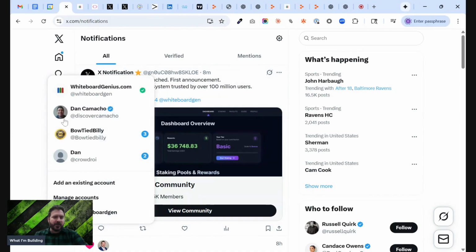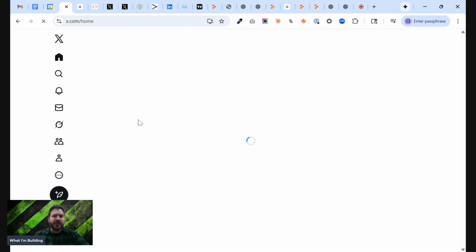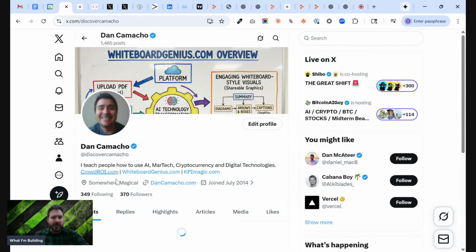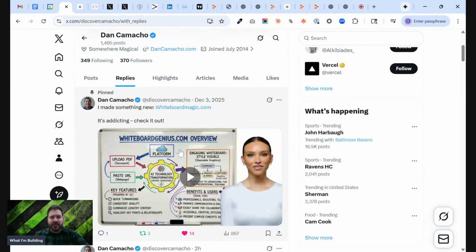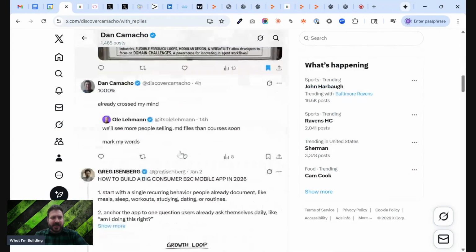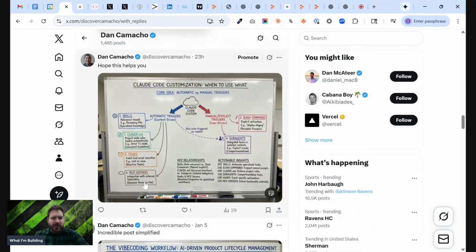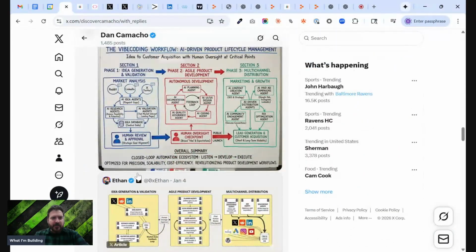I'm doing this also on my own profile. I'm creating whiteboard images of different people. Let me show you, for example. So I go to my profile here. I go to replies. And you can see that I'm actually adding lots of replies. Let me find a few here. I'm adding or retweeting to people's posts.